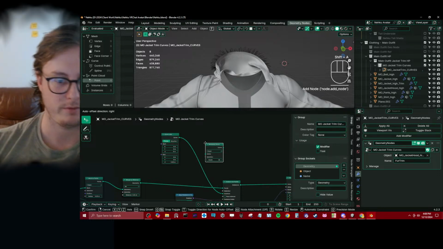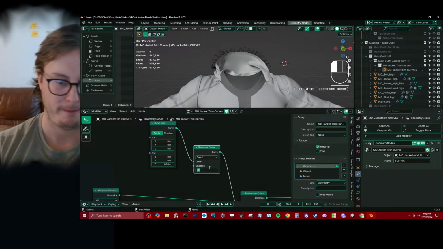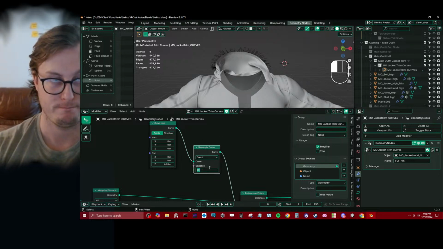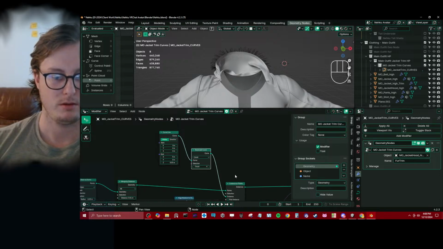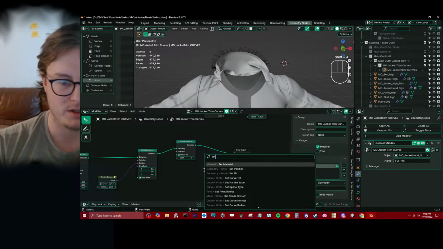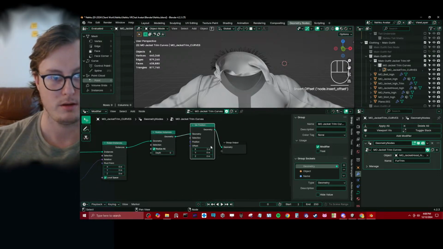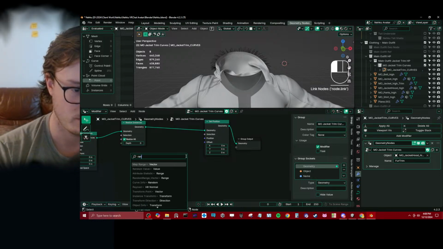Sample curve to a of more. Because then we can set position randomly.